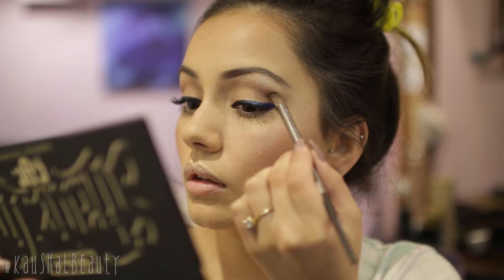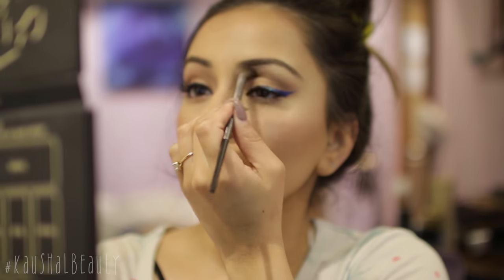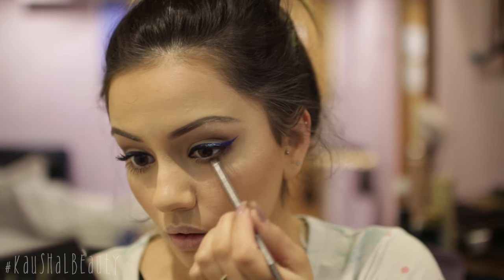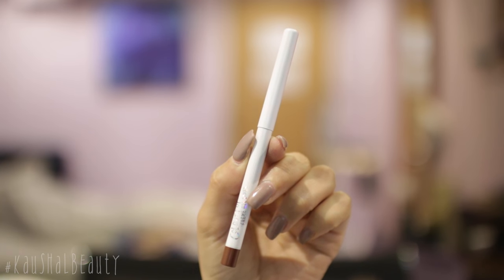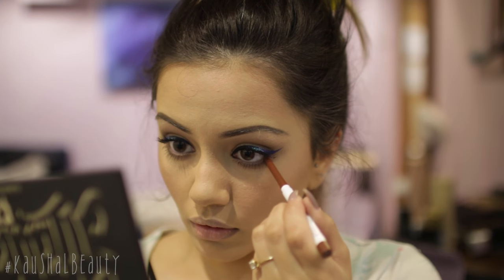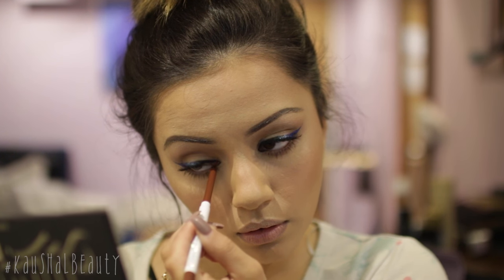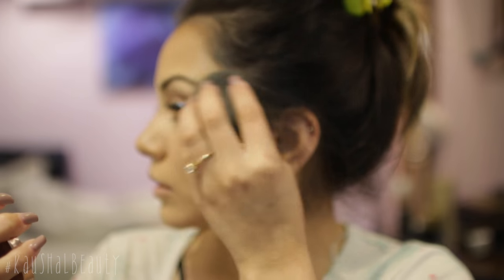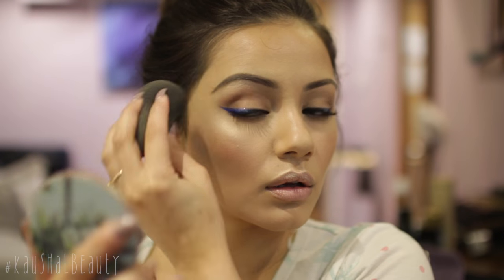I'm adding a little bit more of that crease shade into my crease because once you've got your mascara and eyeliner on it can look a little different. I'm taking that shade and applying it to my lower lash line to balance the top and bottom part of the eyes. Then I'm going in with some ColourPop gel eyeliner — I believe it's called Mr. Bling from the Kathleen Lights collection. Next up for some dewiness I'm taking my Tatcha Luminous Dewy Skin mist — I've almost finished it already — applying it to the highlighted areas and going over the top with the beauty blender to get rid of any powderiness.